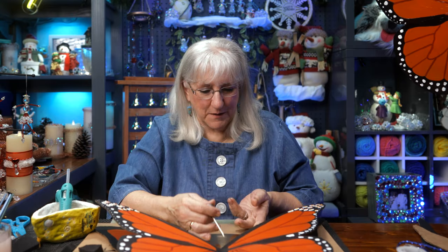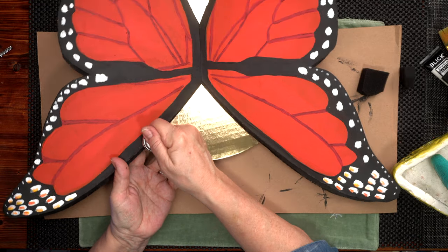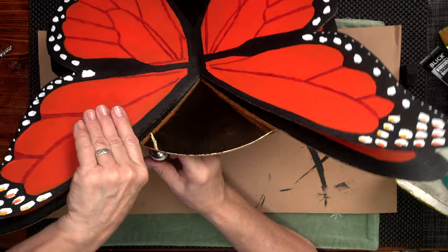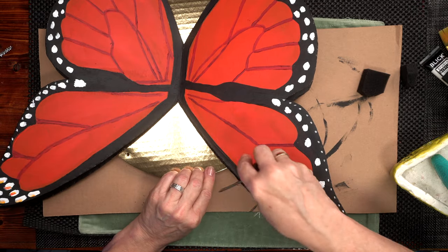Next comes his body. You know what, I think before I do that, it's easier right now to add the chain. And for that, I'm gonna use my trusty meat thermometer poker. I'm just gonna pull a spot right here near the top and just push through. And the cake board's really, really, really accommodating. I'm gonna come back through. Make sure that the hole is nice and clean. One hole. And over here.